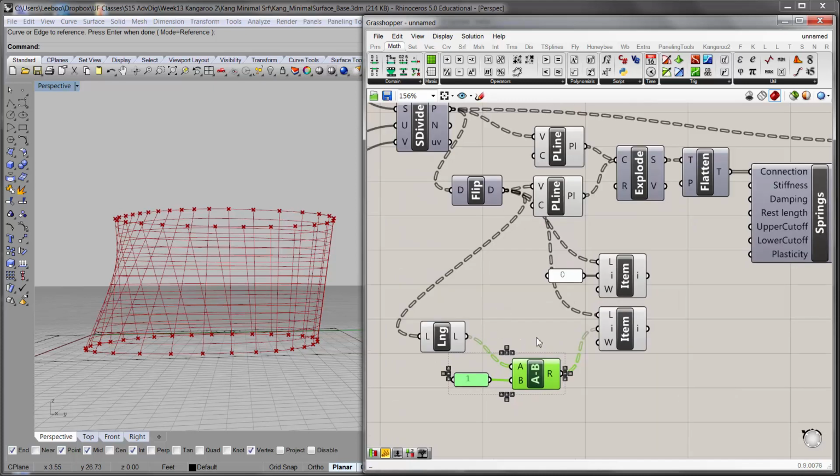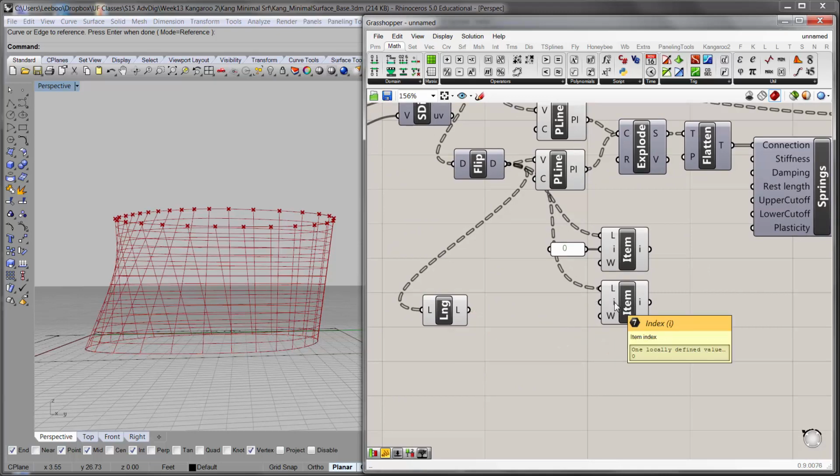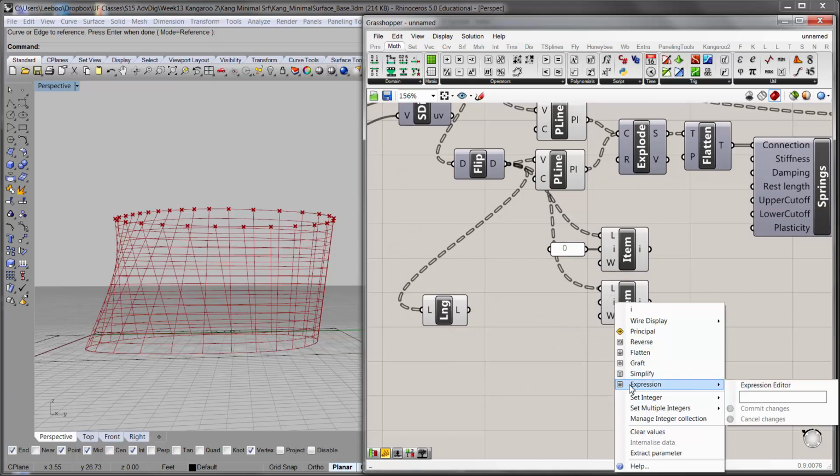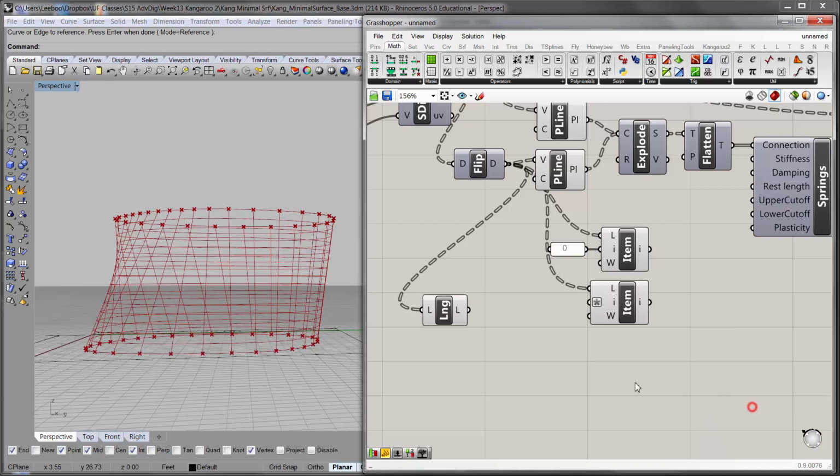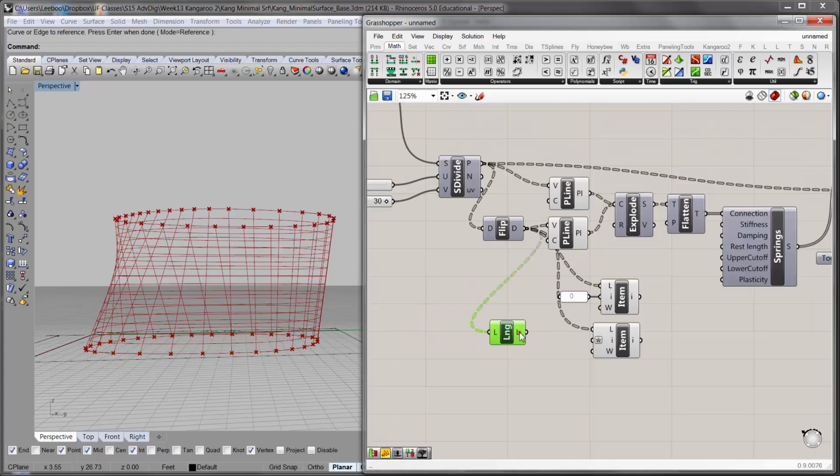The quicker, neater way of doing this is actually right-clicking on the input and using an expression, x minus 1. So that's a variable, which is the input variable minus 1. And that does basically the same thing. In this case, because we're letting the index wrap around to the end, 0 minus 1 is -1 to wrap on to the other end, and that actually works in this case because we have the wrap index set to true. Or you can just put the length in, and it basically should give you the same thing.